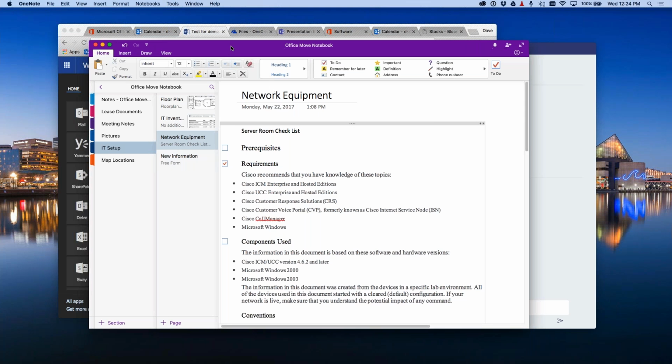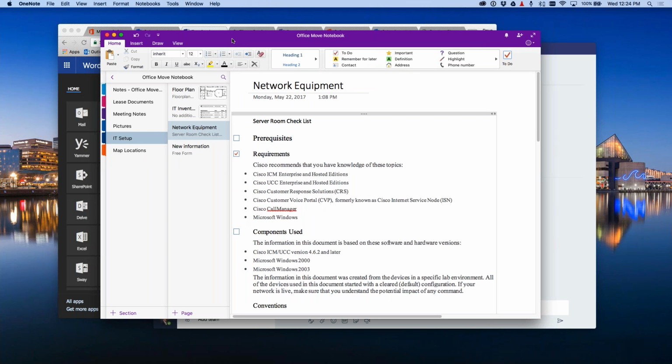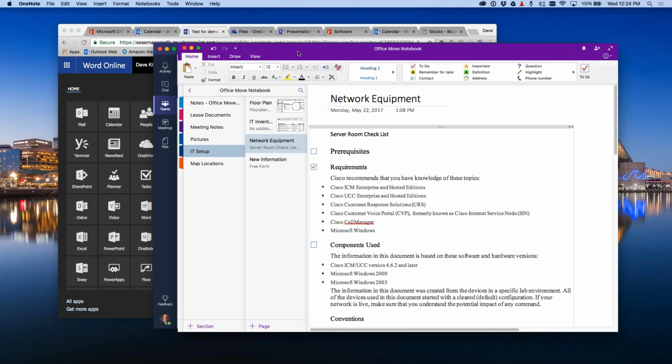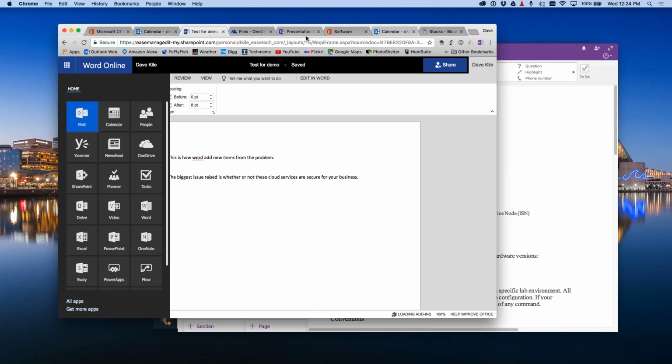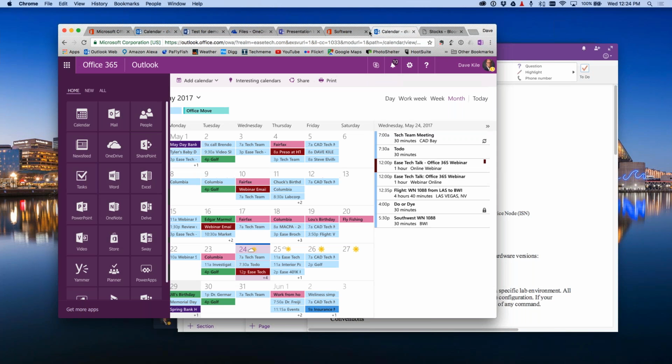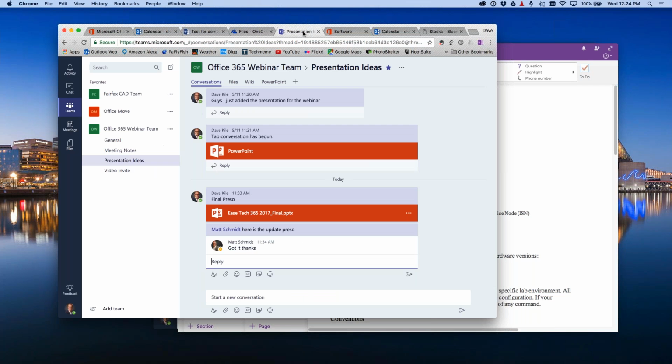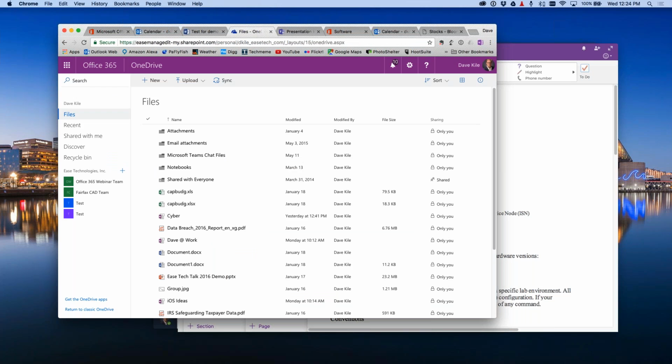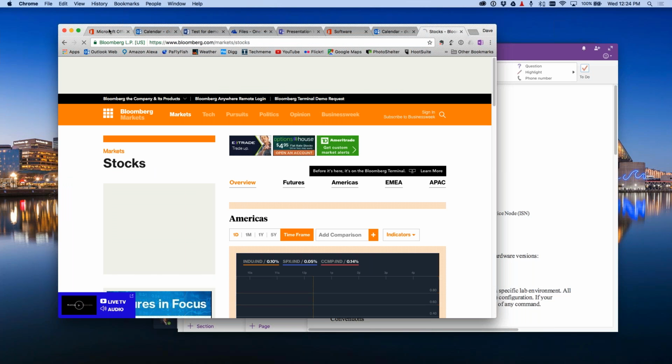I'm going to move out. This is the application that runs on the Macintosh. There is, of course, a version for Windows and a mobile version for devices like iPhones and Windows-based platforms. So I'm going to switch over to my browser, and I'm going to jump over to, let's see if I have this set up here. It's Teams. I'm going to jump over to OneNote.